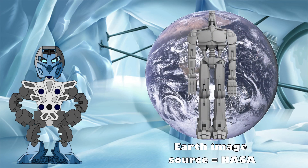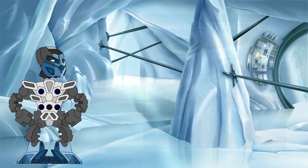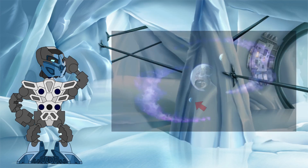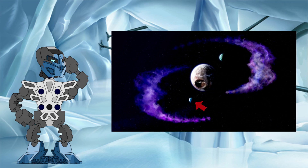From the fact that the GSR is canonically as tall as the diameter of the Earth, we know that Aquamagna must be significantly larger than our planet in order for the GSR to fit on its surface, and that moon was itself a mere small fragment of the even larger planet of Spheris Magna.